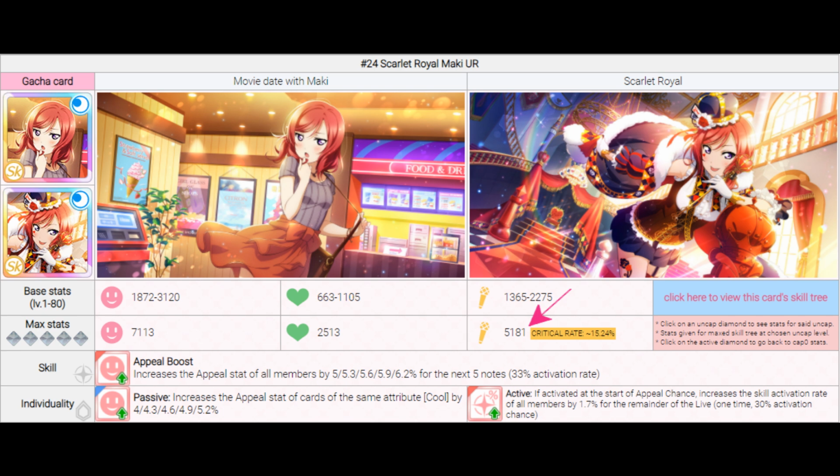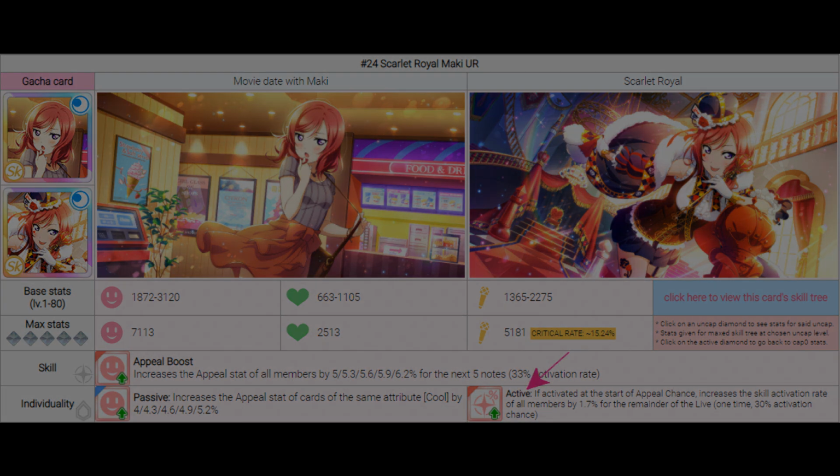Her tap active and passive abilities both revolve around scoring, as her tap active provides an appeal buff to all members by 5.6% for the next 5 nodes at skill level 3, and her passive increases the appeal of all other cool attribute cards by 4.6% at skill level 3. Her live show active, if activated at the beginning of an appeal chance, increases the skill activation rate of all members by 1.7% for the remainder of the live, activating once at a 30% rate.